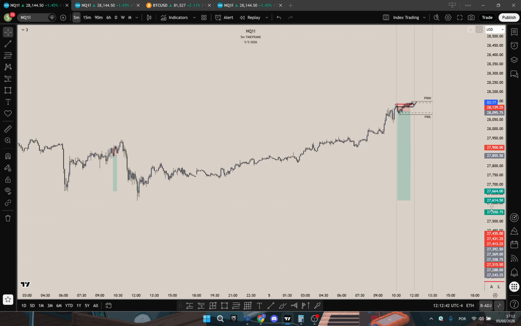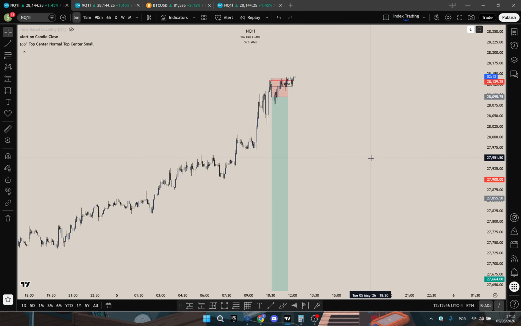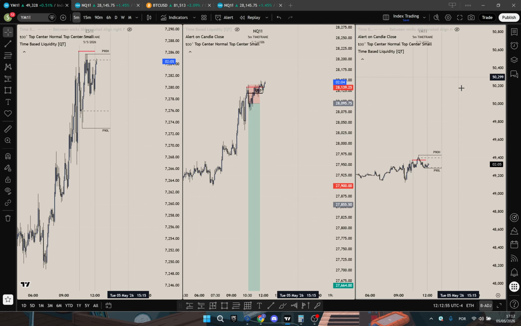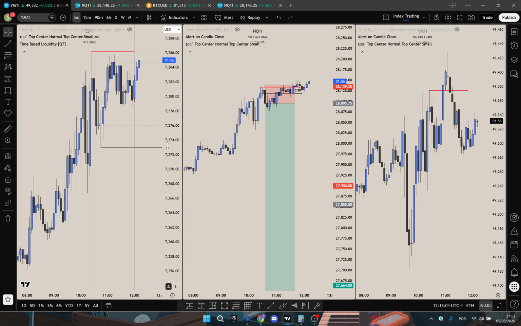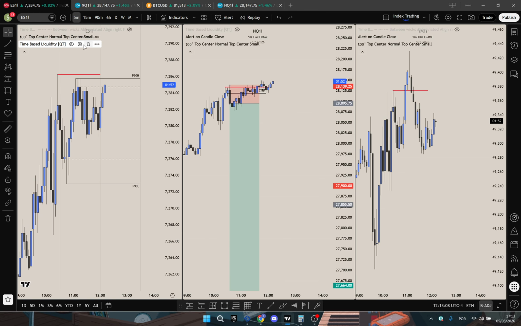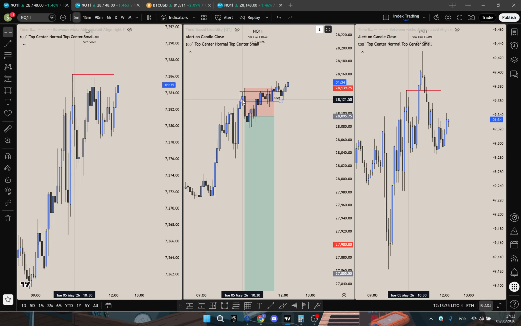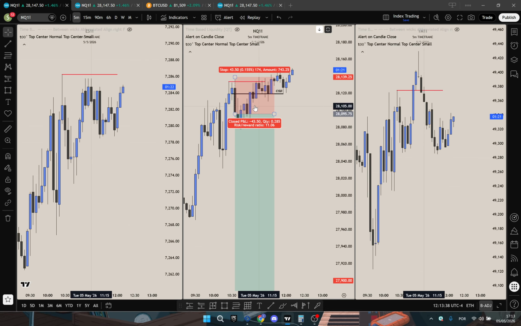So today we had a previous 90-minute high SMT up here. This is the previous 90-minute high SMT I was paying attention to. Okay, sorry, my bad. Anyway, we can see that at the time of this entry, NQ took out this red line, and ES didn't take it out, and YM at the time didn't take it out. So this was a previous 90-minute high SMT. And then we got that change in state of delivery right here on this candle, close below that candle. And I entered a half risk trade.